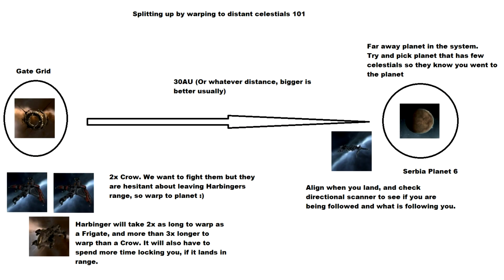The second part is off-grid separation. This is the art of splitting people up over different locations in a system. I've praised this in several of my videos. Sometimes you just cannot fight on a grid because there are too many enemy ships or too many dangerous ships that have big influence zones which prevent you from fighting on that grid.